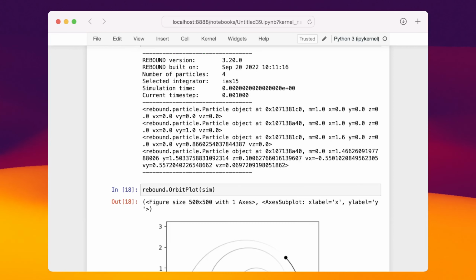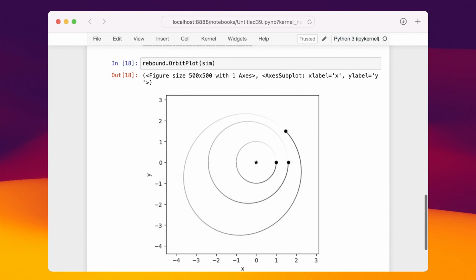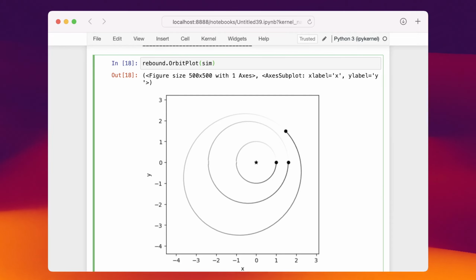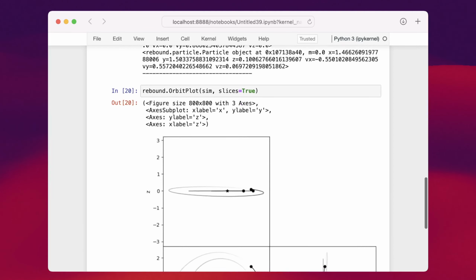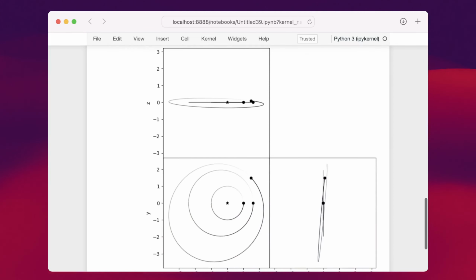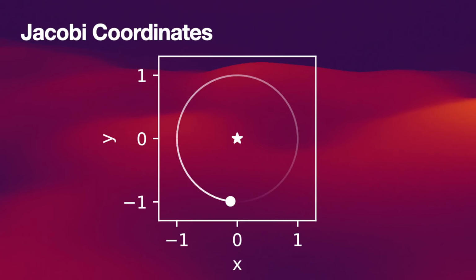And then we get an image out showing precisely those 3 orbits that we've just added. If you want to have a 3D view, you can get 3D slices and look at the orbits from different directions. You see that the outer orbit is indeed inclined with respect to the other orbits that we've added. So this is how you add particles using orbital elements in REBOUND.